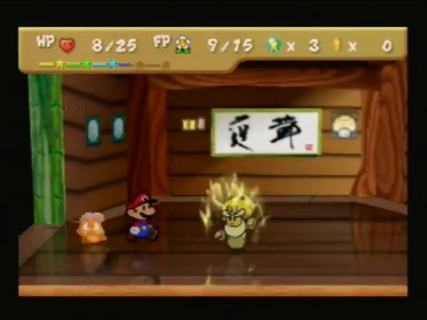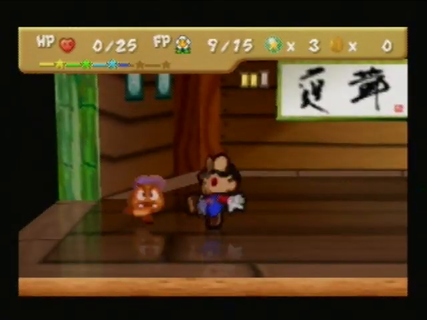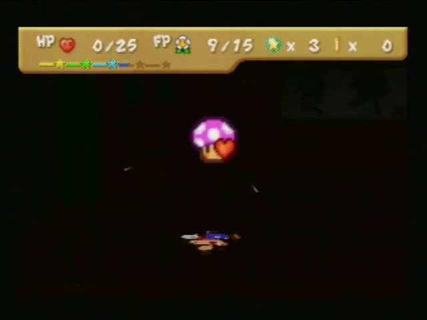Alright, I gotta hit this. No! Shit! Oh, I have Life Shroom! I have a Life Shroom. Ha! Ha ha. Damn it. I got nervous there for a second that I was gonna lose this. But that's one of those things. Bring in the Life Shroom and you'll be good.